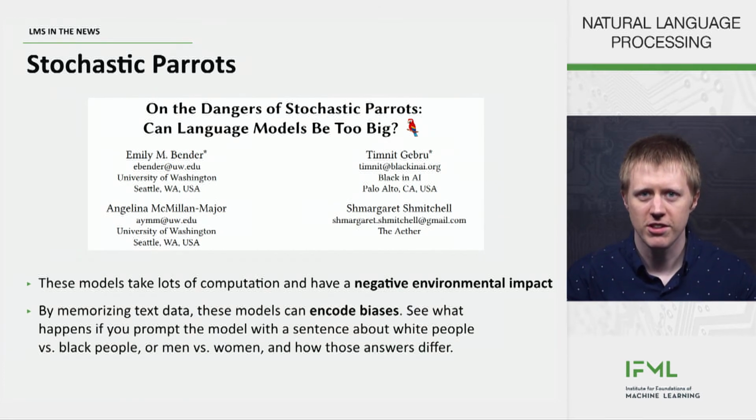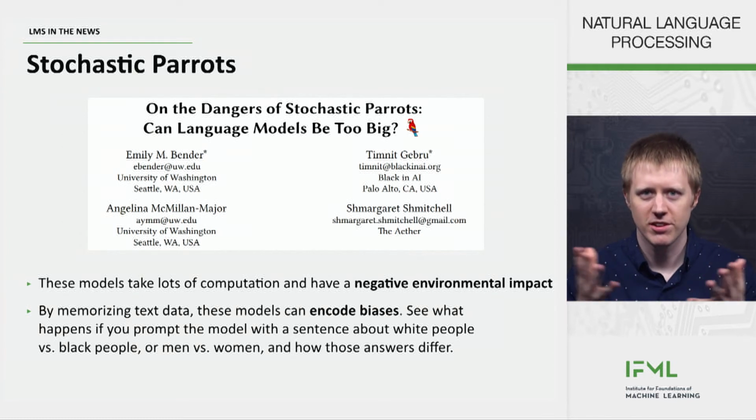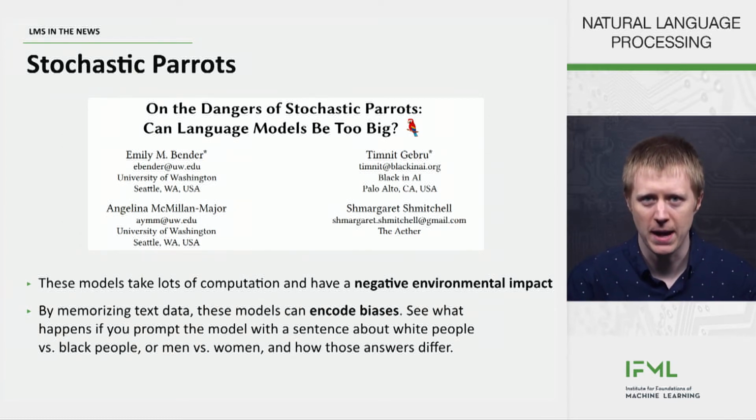Another issue is that these models can encode bias. They're trained over a ton of text from the web, and the problem is that the internet is sort of this wild place that has a lot of bad stuff. And so if you want, you can go back to that site and try to type out some context about white people versus black people versus Muslims and see how the model's completions differ. And some of the things encode some kind of bias and racism in them.